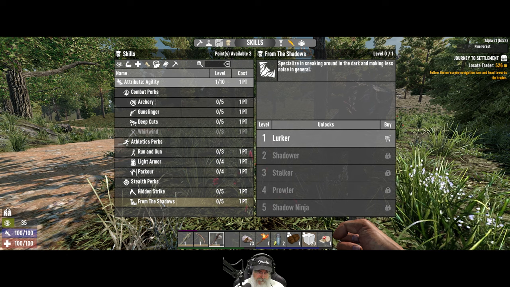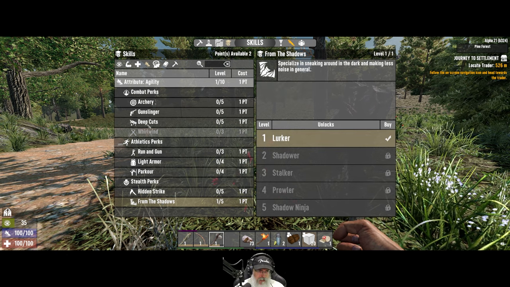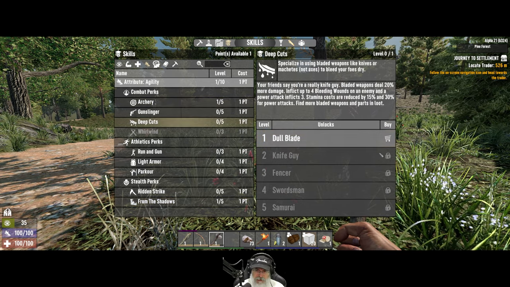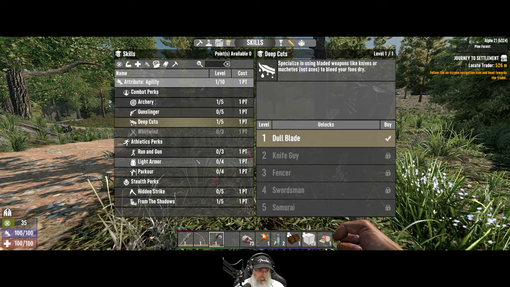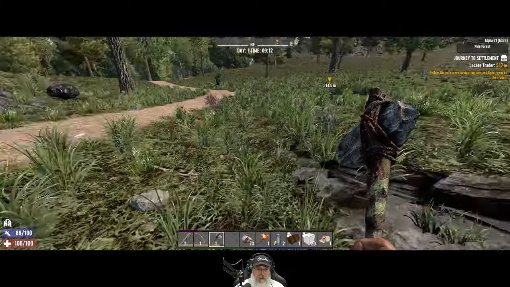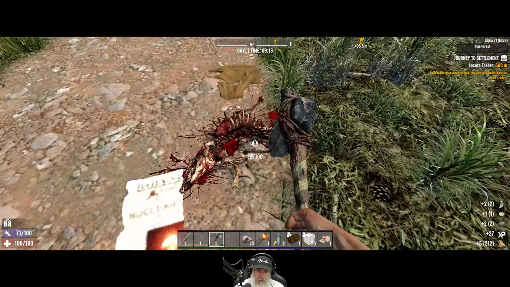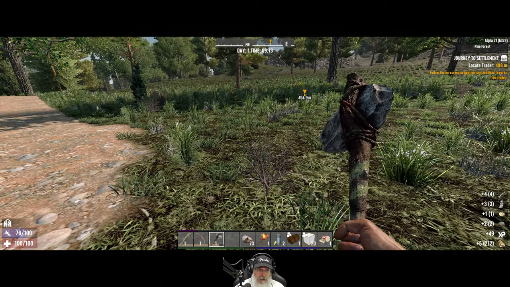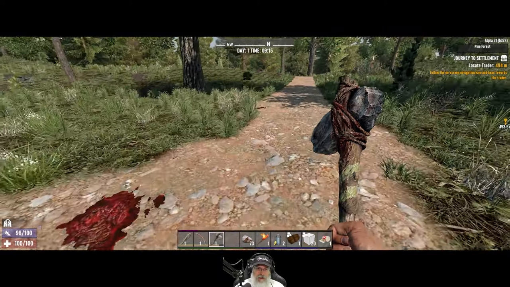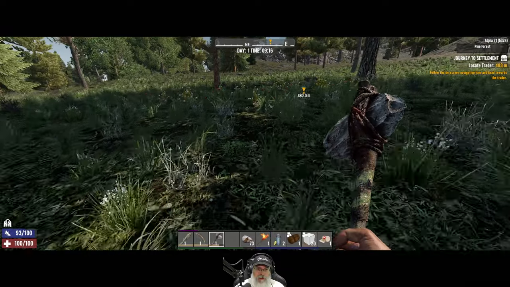So we're going to do From the Shadows. We're going to do archery, and deep cuts to get us started here. Okay, so let's go ahead and start moving towards the trader here. And we'll just kind of keep picking some things up as we go. We want to make ourselves a bone knife. I think we need five. Yeah, we need five. So one more gut pile, and then we should be able to make our bone knife and be ready to go there.